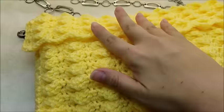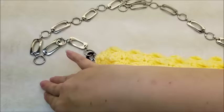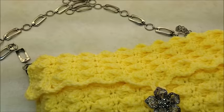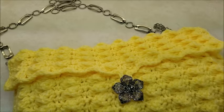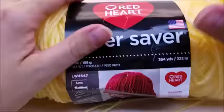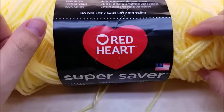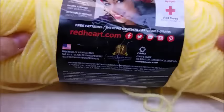The handle I got off a bag I found at the Goodwill store — I think it cost me a couple dollars. I just took the handle off and repurposed it. You can do that, or you can crochet your own handle — one long handle, two long ones, or a short one — or buy handles online. For this project I'm using Red Heart Super Saver, a medium worsted weight 100% 4-ply acrylic in the color Lemon. There are 364 yards in this skein and one skein will be plenty. I'm using a size I, which is a 5.5 millimeter crochet hook.